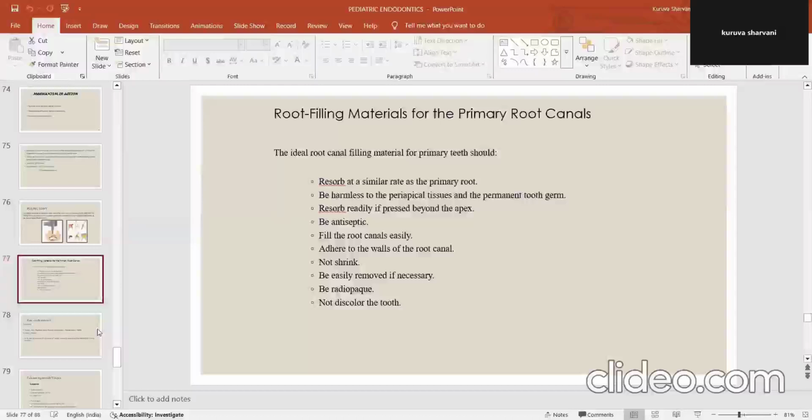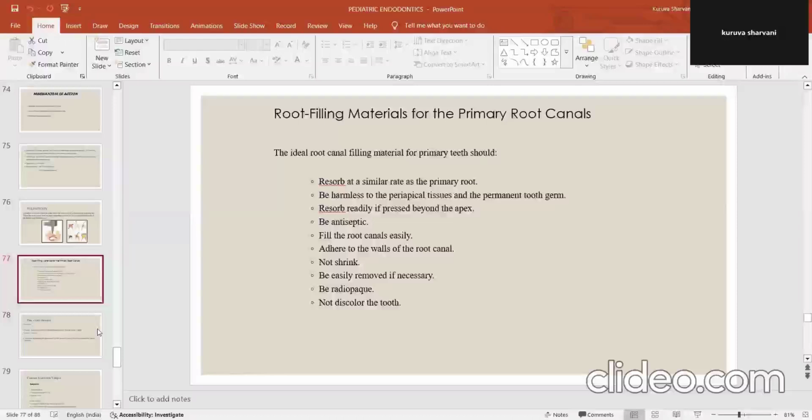Your most regularly asked viva question is, what are the materials used for pulpectomy? That is Metapex or Vitapex, Endoflas, zinc oxide eugenol, and Kri paste. Gutta-percha is not the material that is used for primary teeth. Gutta-percha is always a non-resorbable material that is used in permanent teeth, not for primary teeth. Short viva questions or MCQs in the upcoming NEET exam.